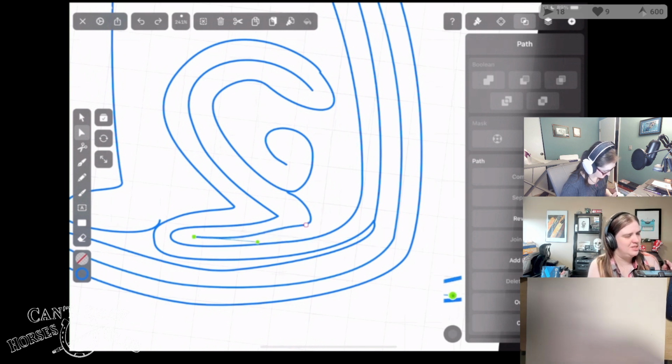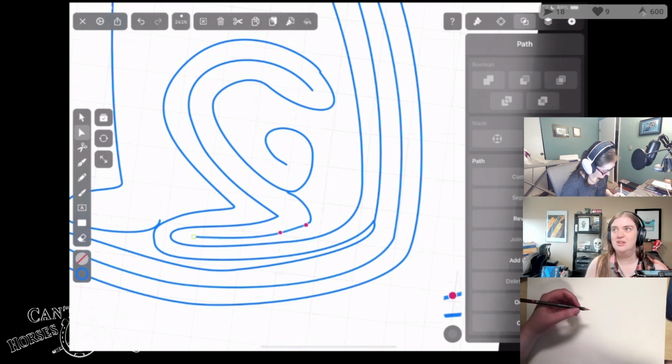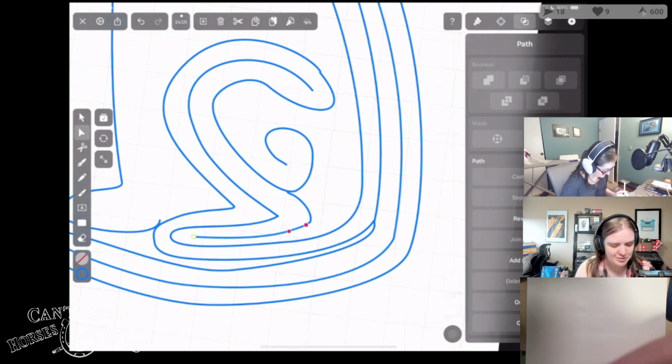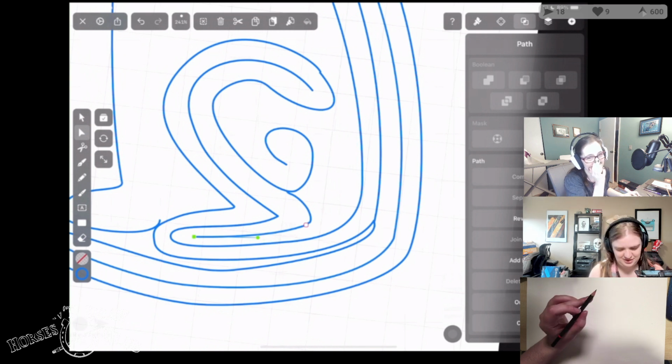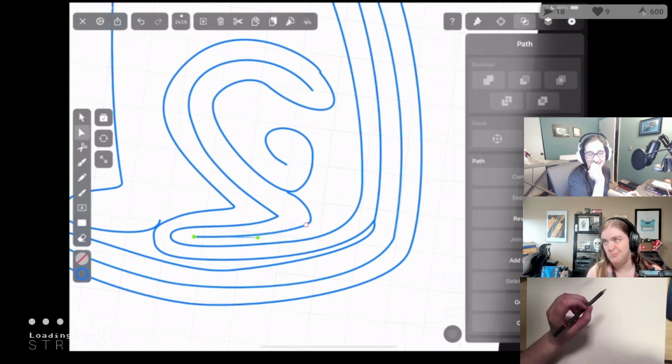I have something resembling a pencil now. Dang it, now I have to think about what to do.